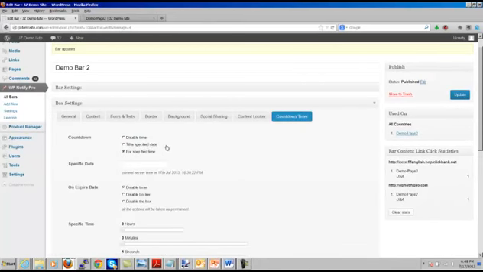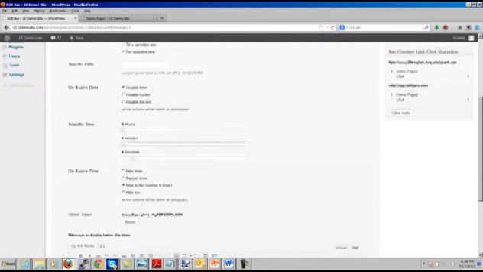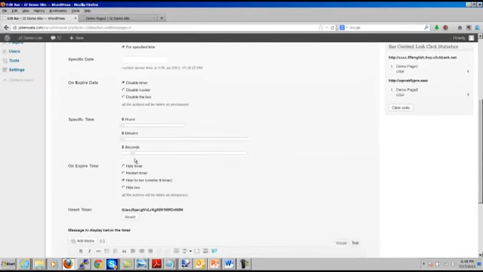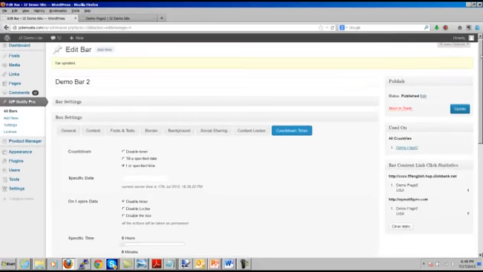You can have it count down to a specific date if you want, a specific time. You've got different options for what's going to happen once it expires. When you're using the expired date setting, you can have it disabled. You can disable the content locker, basically remove the box altogether. If you're using a specific time, you can set that. And then here are the options you have for that: hide the timer, reset the timer, hide locker, overlay, and timer. Hide the box, and then you can reset it. And then there's yet another WordPress editor, where you can put in whatever you want, and that's going to appear below the timer. And that's pretty much it.